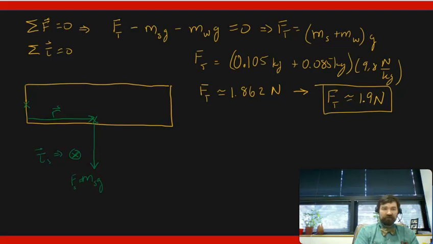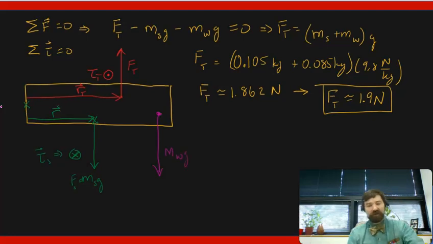Now let's do the string. I don't necessarily know where the string is per se, but I'm just going to treat it as if it's over here somewhere. So this right here is my tension force, and the radius to get to that tension force would be r for tension. And the right hand rule says that this is actually out of the screen, away from us.